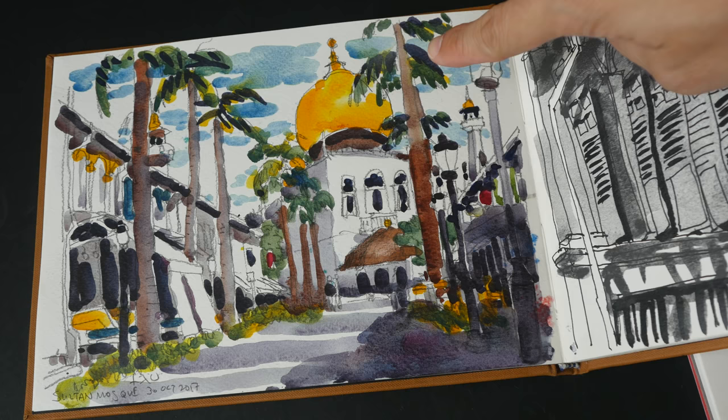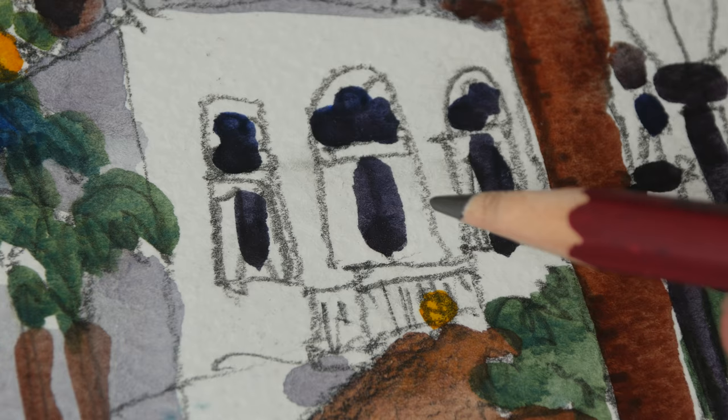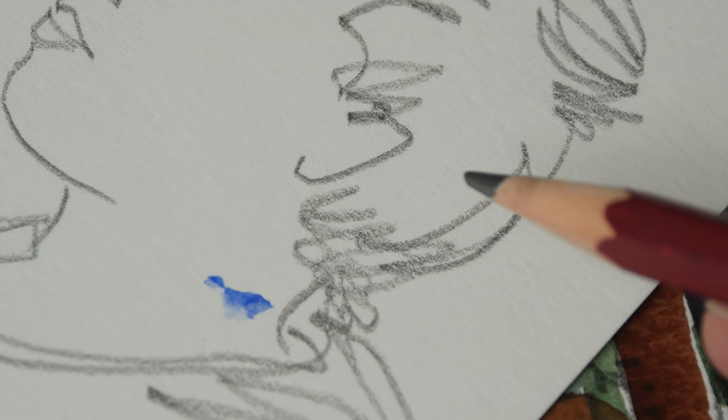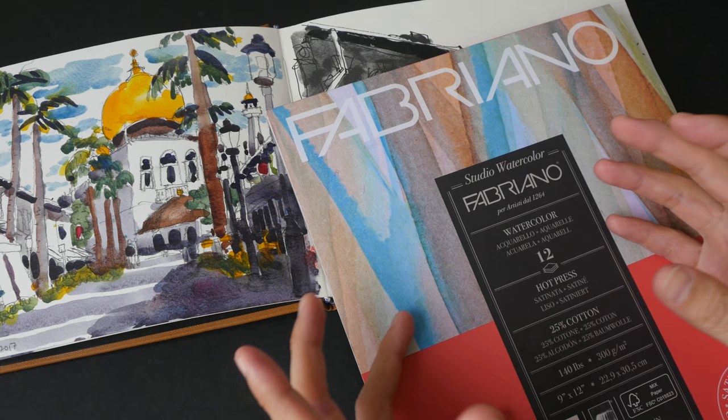Here's another sketch on the cold press paper. I just want to draw your attention to the pencil lines. The edges of pencil lines on cold press paper are slightly rougher compared to hot press paper. So this is hot press. And this is cold press. Very subtle difference.